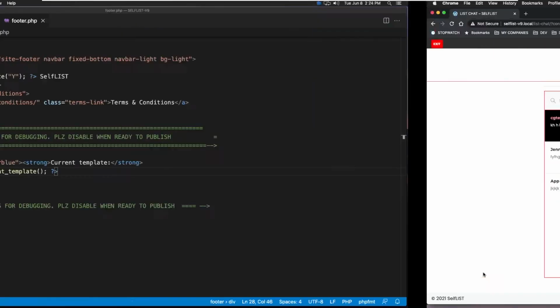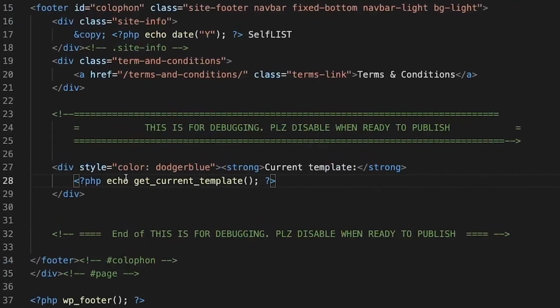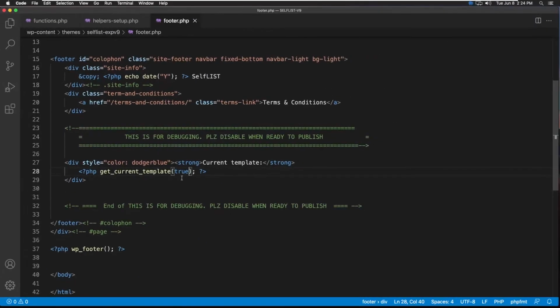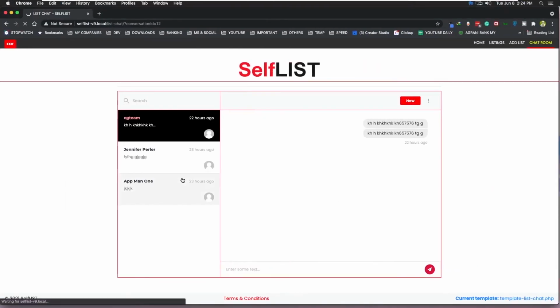But then, in case you don't want to use the echo, or somebody doesn't know, but they know about providing a parameter, save. See, we're not using echo anymore, we're just providing true. And let's see, refresh. We still have the display going. So that's the reason, just so you know.